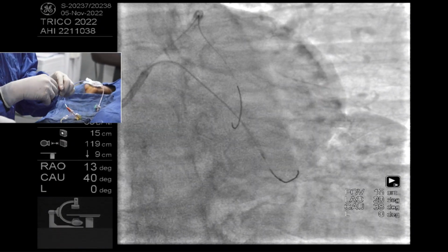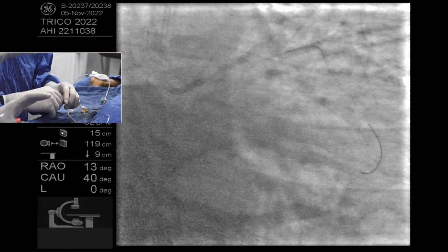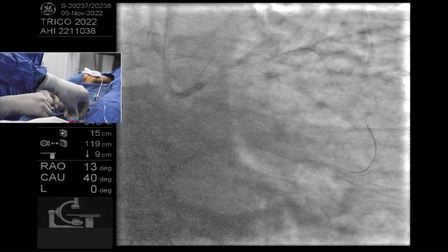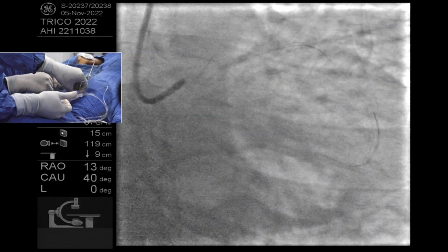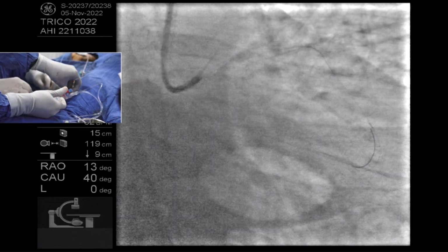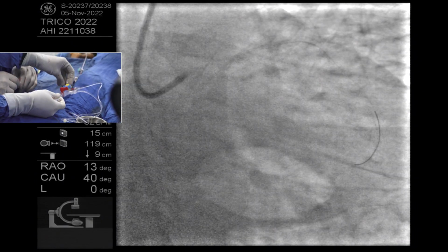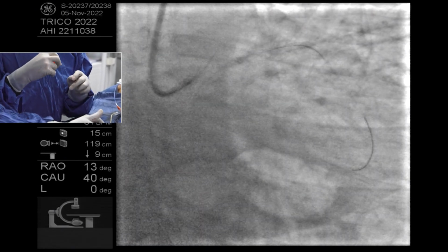I'm sure Dr. Akasaka would use OCT to find the side branch origin. But I think if we treat the bifurcation first, after that it might be much more difficult to get into the OM, right? So I think Dr. Saito tried the OM first before putting a stent in the bifurcation, right? I speculate.